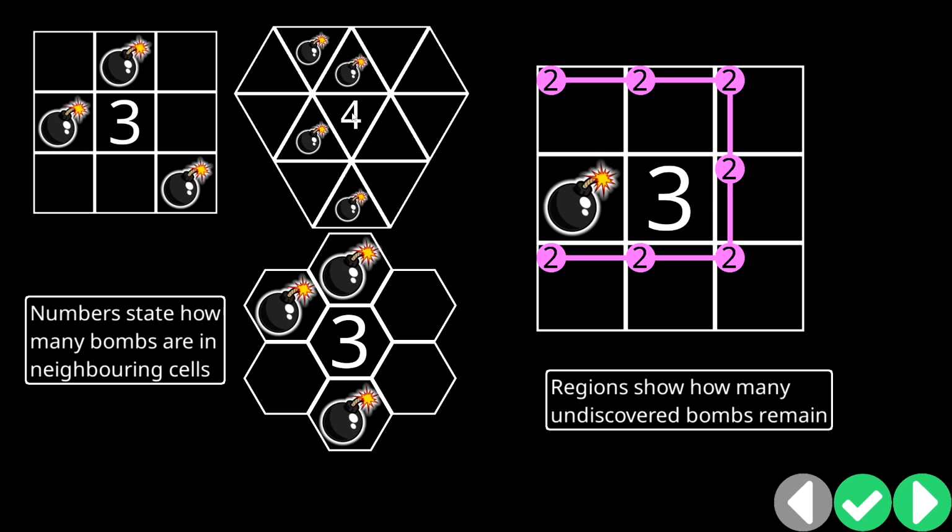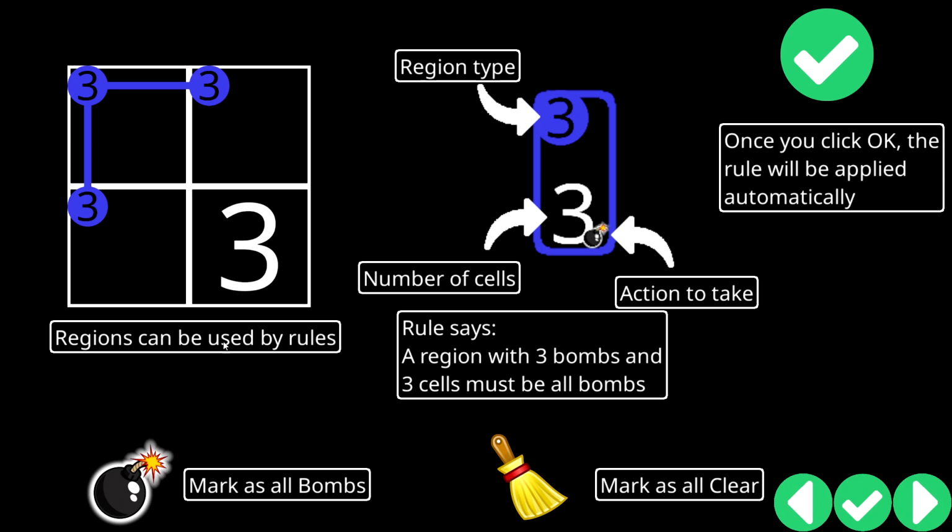This is the one that I'm most curious about here. So with the triangles, anything that the triangle touches, even at a point, counts here. So that's a funky layout. My brain's not gonna like that. Regions show how many undiscovered bombs remain. So here we can see that in this area there's just 2. Okay, good. Next page.